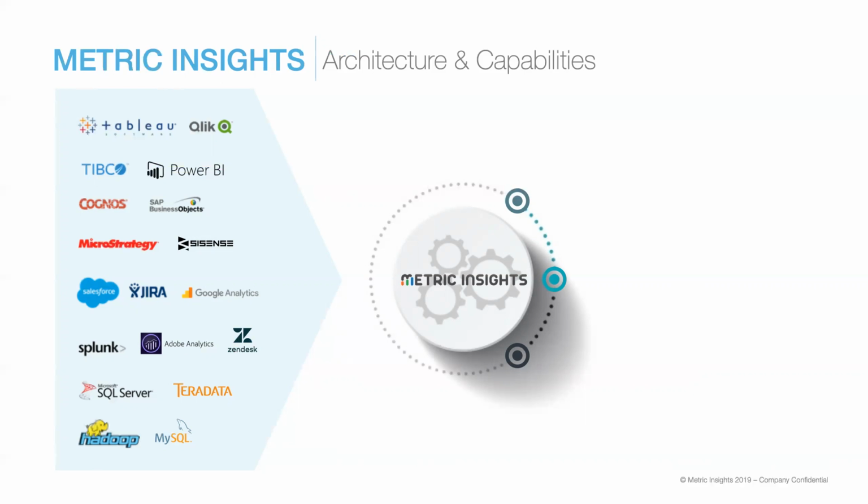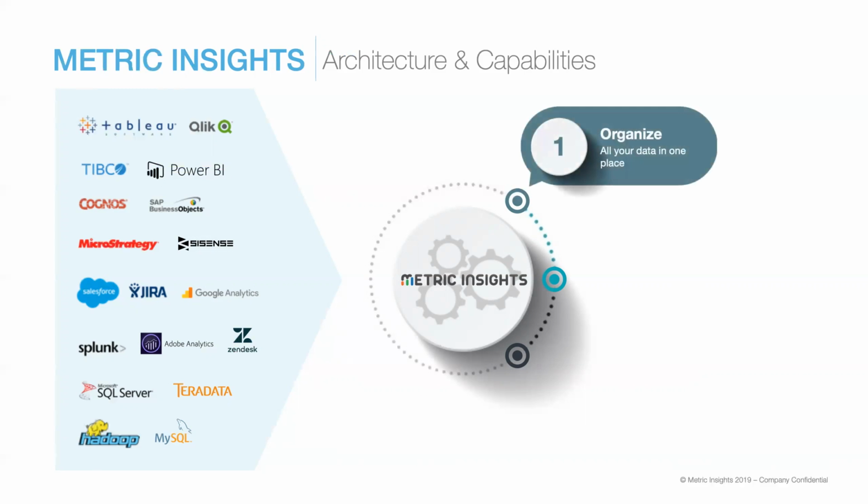And as we go through the demo, we'll go through each of these areas in a lot of detail. But at a high level, it's the ability to basically organize and catalog all your data and content that exists out in the business. Again, regardless of where it came from, whether it's metrics coming from an underlying database or a dashboard from a BI tool.